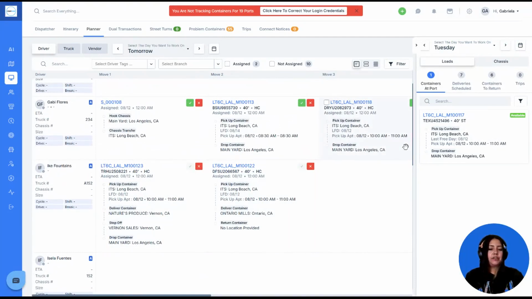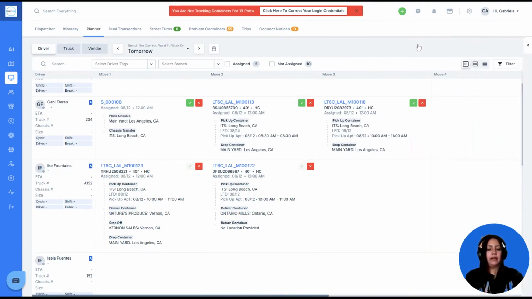And before ending today's training, I do want to let you know also that instead of using this panel here on the left, you are able to hide it. And if you have more than one monitor in the office, you are able to have the planner open on one screen and PortPro's dispatcher page open in another window on a different monitor. And you are able to use your own filters, your own views to use this planner. You can drag from one screen into the planner and you will see the same process happen. The routing page will come up, you do get to double check the routing, and then you can send it off to your driver.